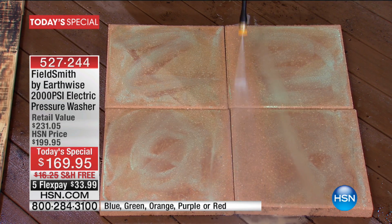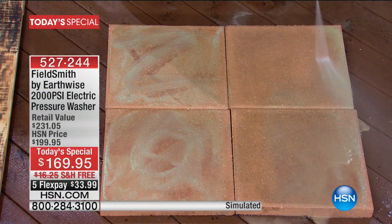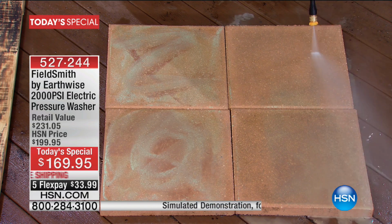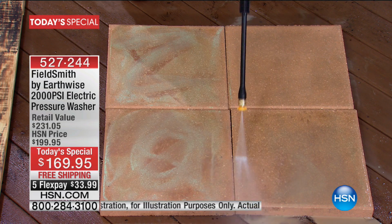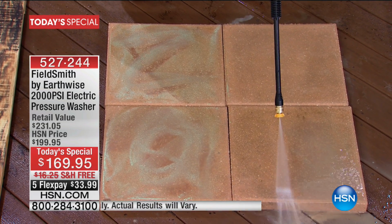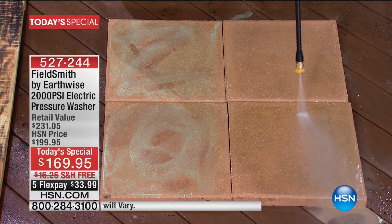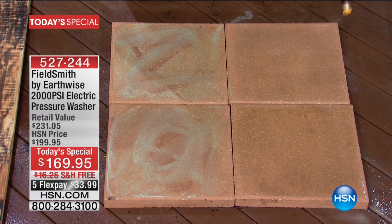If you wanna clean off your pavers, if you wanna clean your deck, I think that's probably the #1 thing people like to do. They get outside on their deck and they want to power wash it, or they want to do the driveway because there's gas stains or oil stains out there in their driveway, or in the garage, on the parking area of your garage, and you want to get rid of that gook. That is really the #1 reason people will buy these things.